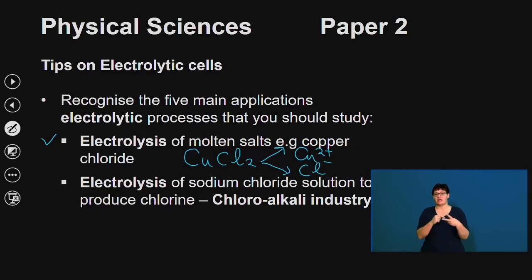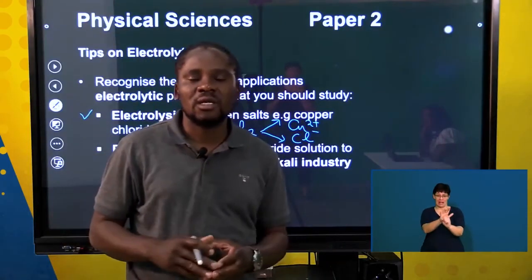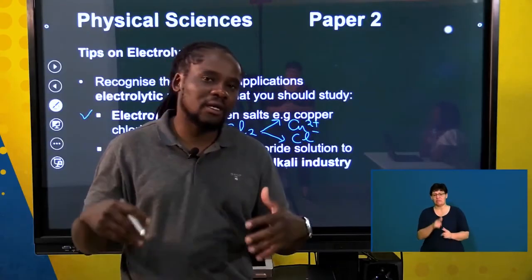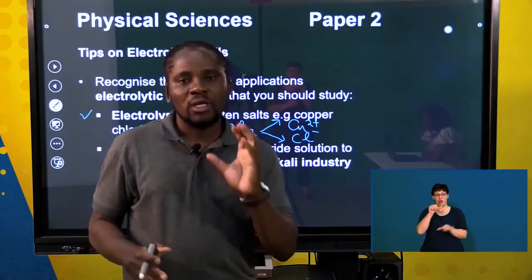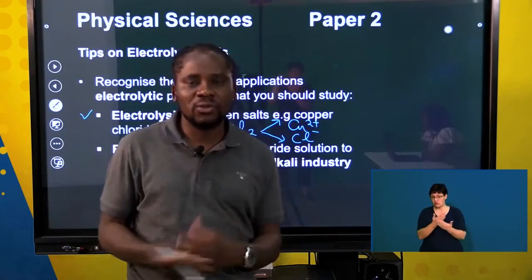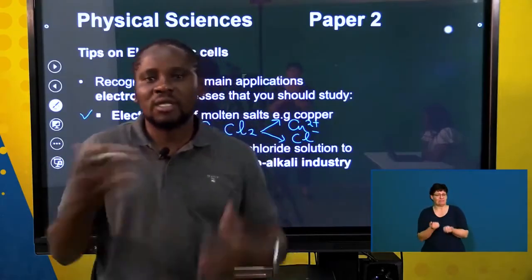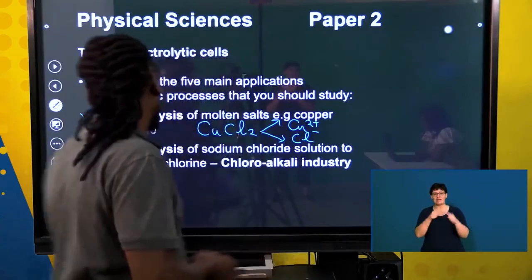Now, the understanding of this chemical formula has far-reaching implications in as far as the half reactions that take place in the electrochemical cell. So the periodic table and the standard reduction potential are some of the tools that will be given in the exam. It's something that we need to be familiar with. It can also help us in terms of the chemical formula, right?